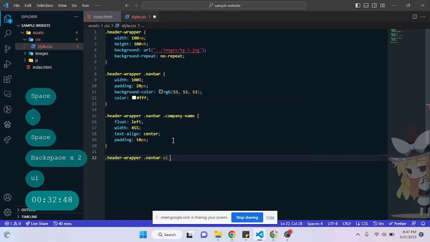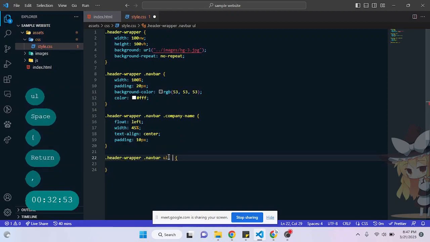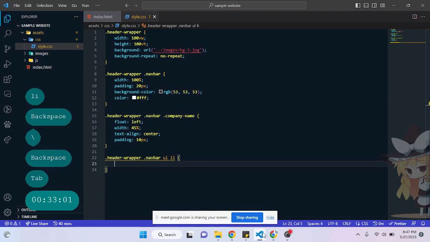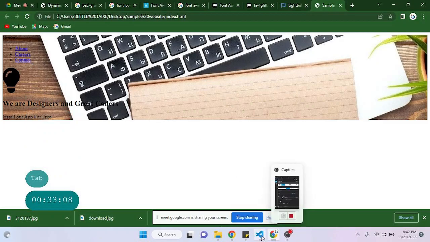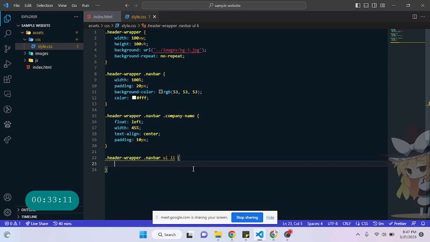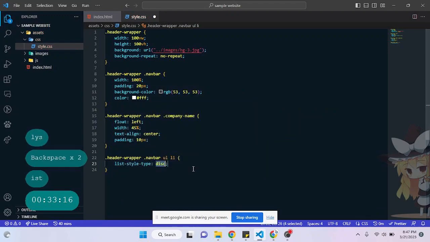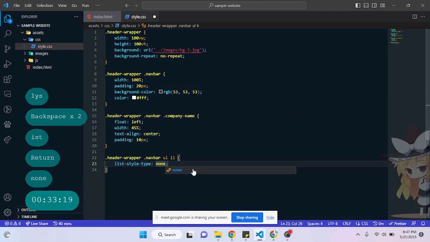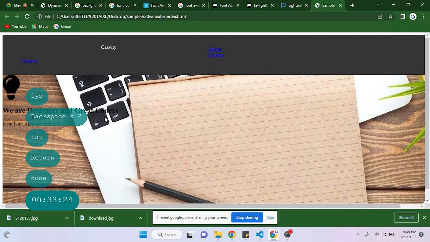the other one is our UL. No UL, we don't really need to add a class to this guy. Then for the UL, let me say UL LI, let's say we want to remove the listing that you are seeing here. When you look at this page, you see that about, contact and career are actually in a list format. So you want to remove that bullet point and want all of them to be in a straight line. So there is a property to do that. We call it list-style-type, which will now be none. And when you do that, do you see that?